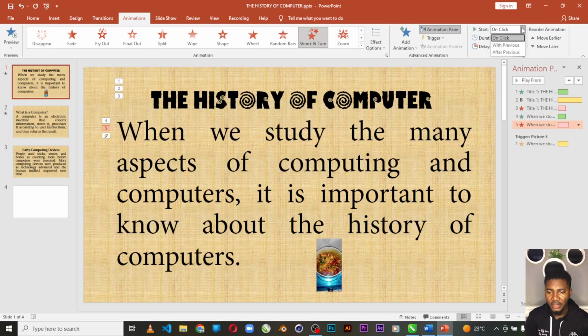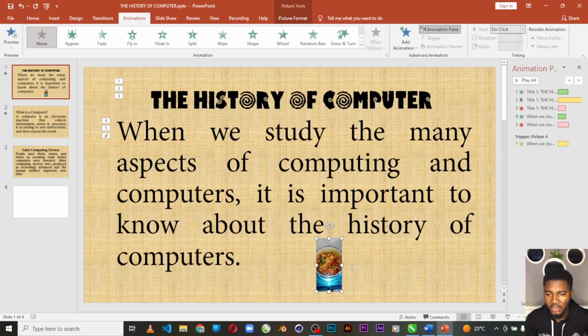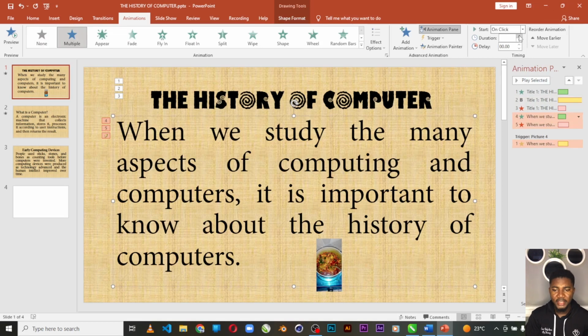Since everything is on click, it's supposed to stay put until I make a command before it goes on to the next animation.